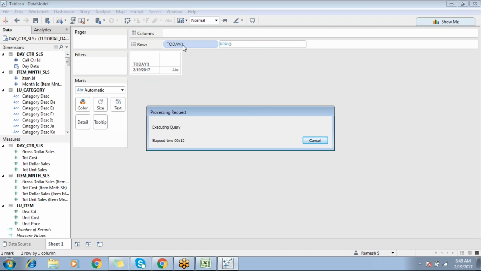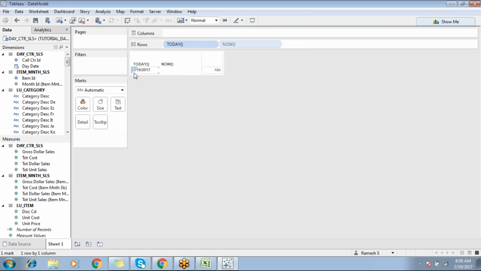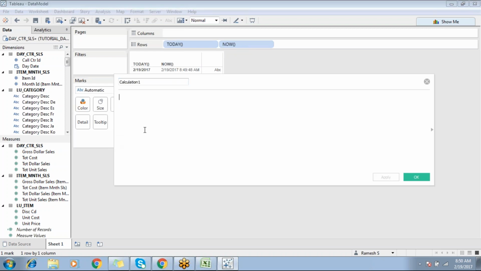So these are the functions. You can make use of today, and you can extract year, month, quarter, and whatever from this date. But I want to make use of a specific date. That is my point. I want to make use of specific or individual dates. So this is date and time. You got the point, right? By making use of the now function, you can also go with calculation fields, today or now. You can create those calculations. No issues with that.